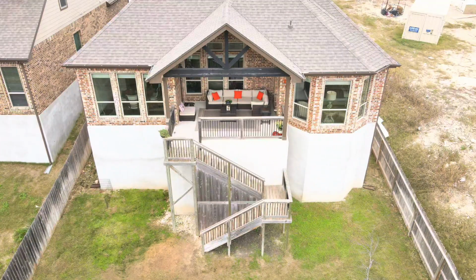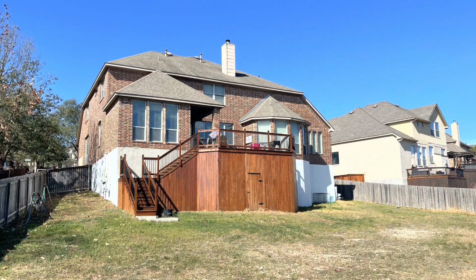I mean, if you're driving down some of these streets, you can see some of these foundations that are literally 30 feet high off the ground on the back sides or on the front sides even in some cases. So it's kind of interesting like that. It makes for some pretty cool little houses though.